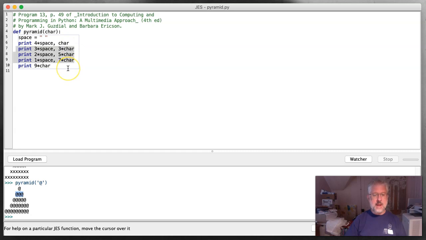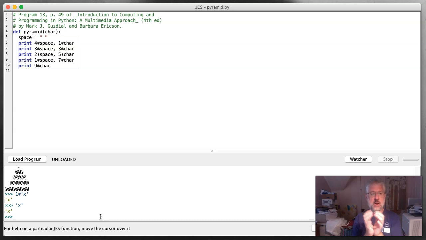But then the first row and the last row look different in some way. And so can we make them not look different? And the answer is yes. If we think about the pattern here, seven, five, three, what would be the next value? It would be one. So we could say one times char here, and notice that one times char is the same as char. One times char gives us one copy of the character. So if we say one times x, that's just x. Saying we want one repetition of a character is the same as just getting the character. So it's okay to replace char here with 1 times char.